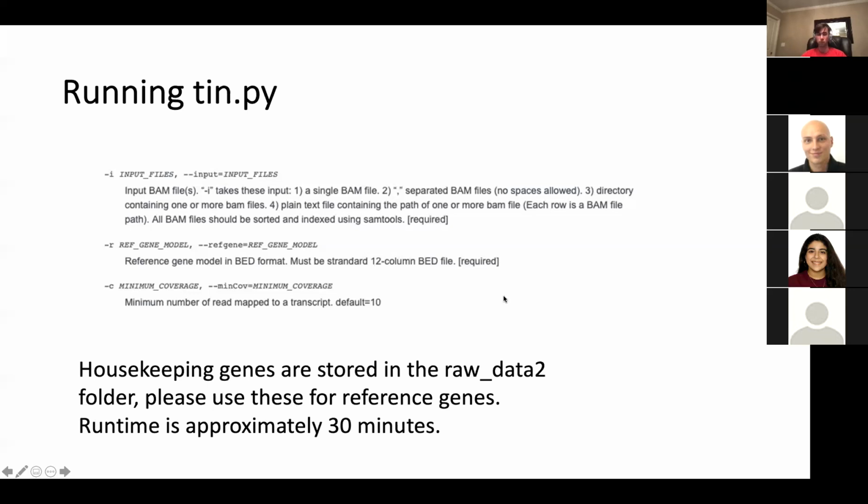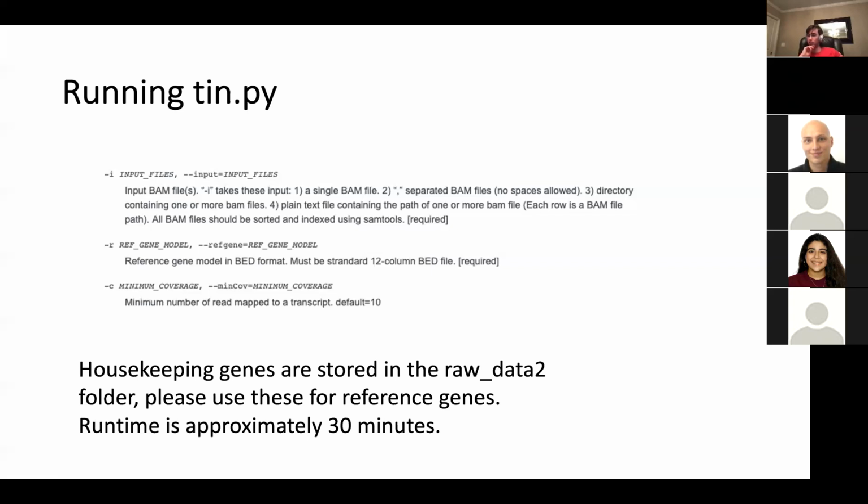So when we're running these commands, can we either type -i and then the path to the input file, or --input equals the path to the input file? Yep. So you can type -i space input file, or --input equals. I see. Okay. One's just shorter. Then the actual full command for running this would be tin.py space Python space all of these different flags?